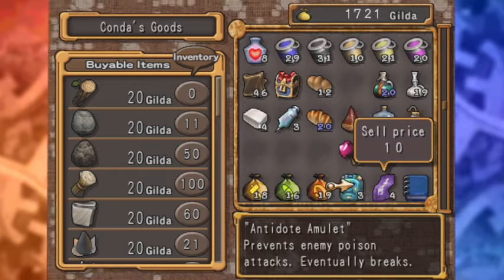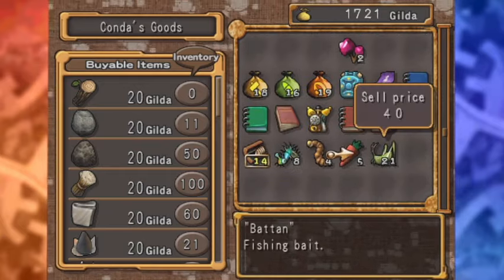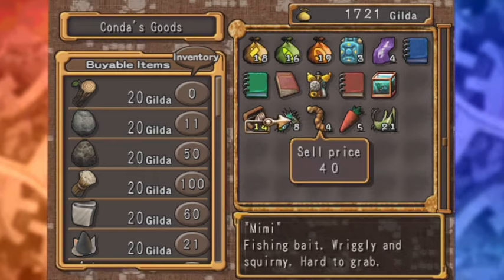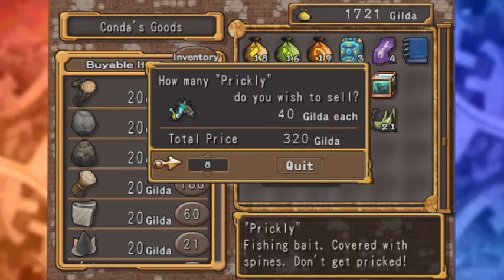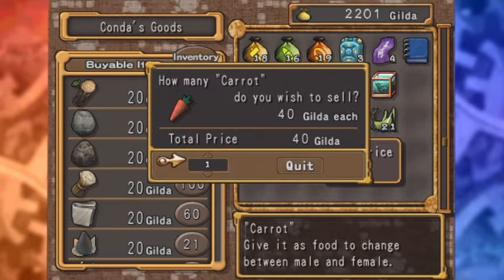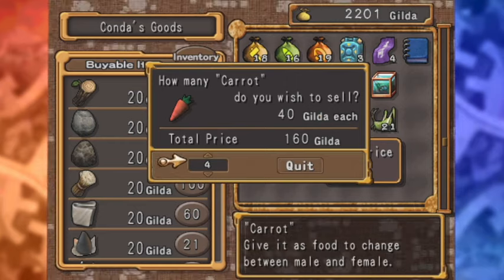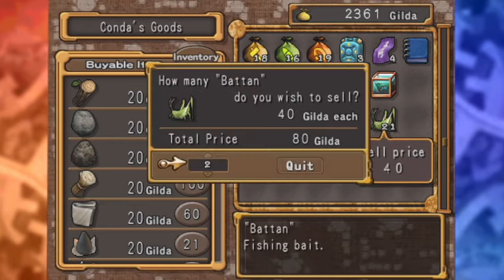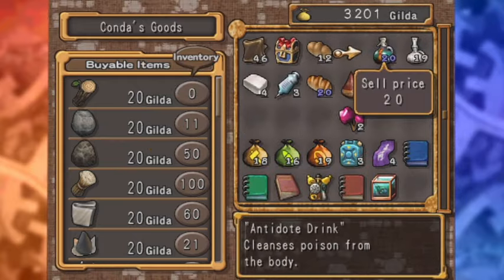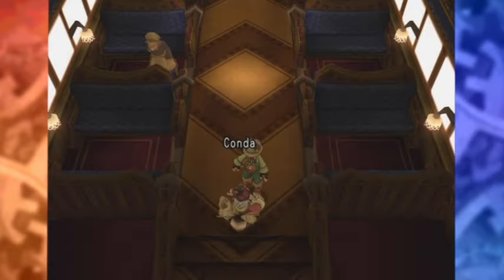God damn it, Legend! You piss me off! What about bait? Actually, I've got a fish we need. We're not going to be fishing anymore. Ever. Because fuck it, I am going to keep at least one carrot. Okay. But we have 21 of these batons? Yep. Oh my god!